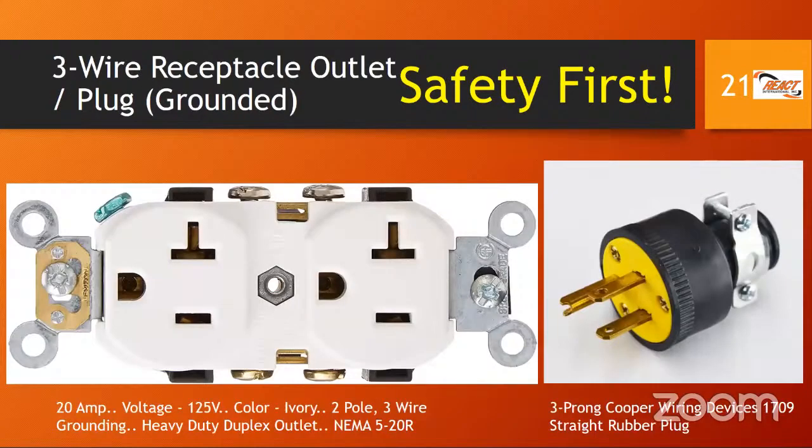All right. On your screen, on the left-hand side, is what is called a receptacle outlet. Some people might call it a plug, but it's really not a plug. It's called a receptacle outlet. Depending on what country you're from, it may look like this, or it may look a little bit different. But in Trinidad and Tobago, this is what it looks like. And in the US, I think this is typically what it might look like. You have variations of it, of course.